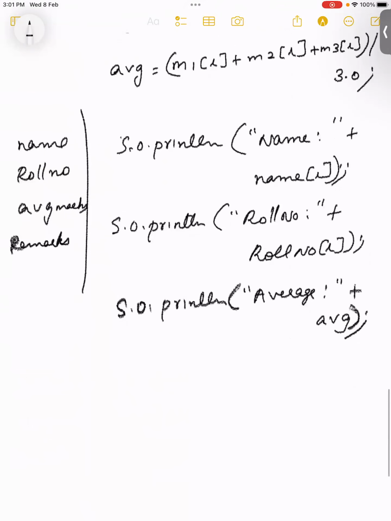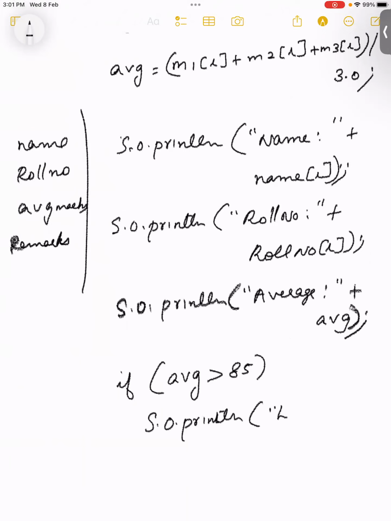Okay, so here I will do if average, what were the conditions? Average is greater than 85, then System.out.println excellent.